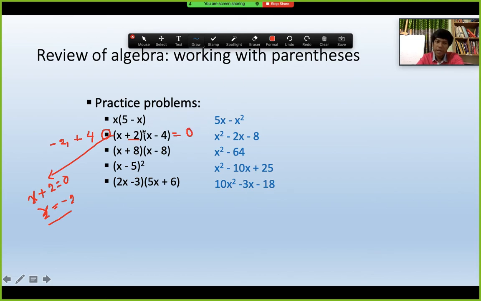Simply, as a technique, you can think of x plus 2. If you get x plus 2 and x minus 4, this kind of thing, from the factoring of a quadratic function, this technique will always work. If it is x plus 2, then minus 2 will be the intercept. If it is x minus 4, then plus 4 will be the intercept. And the same thing will go for them.